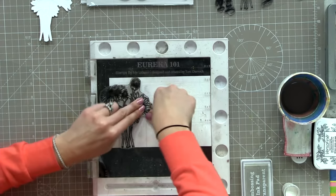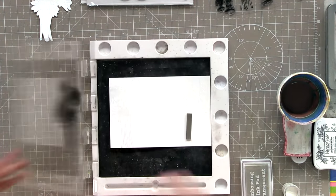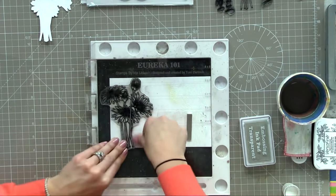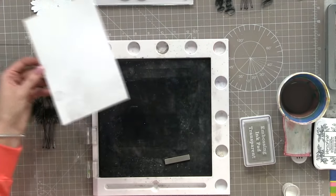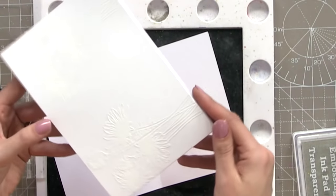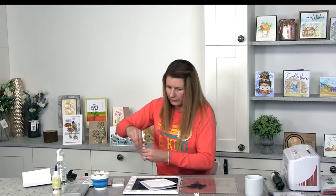So I'm just going to push this one down too. I'll push these ones down too and hopefully get a lovely, lovely crisp image. But again, I always do it twice. Always, always. And then you know you've got that lovely detail. Just move my magnet here, catch some. So I've got a lovely image on there. Just put this embossing powder back, and then we'll heat set this one.